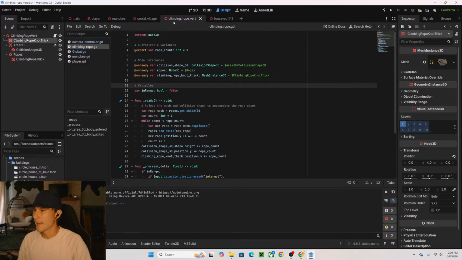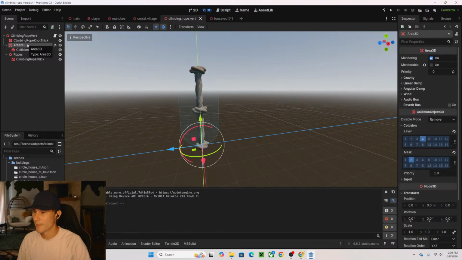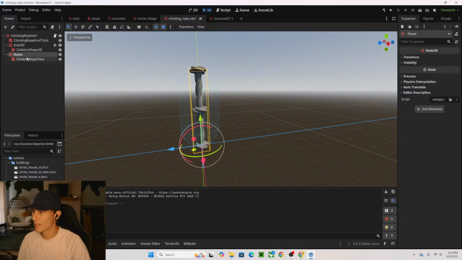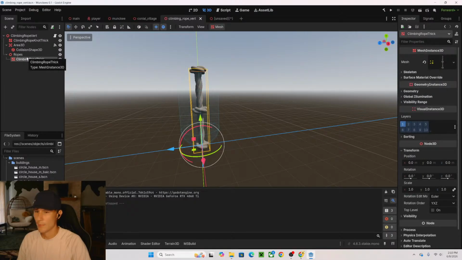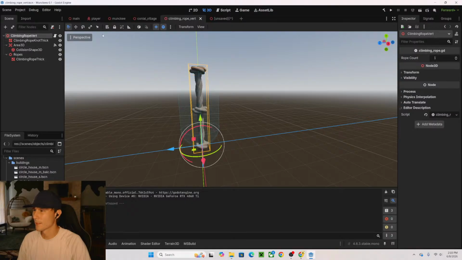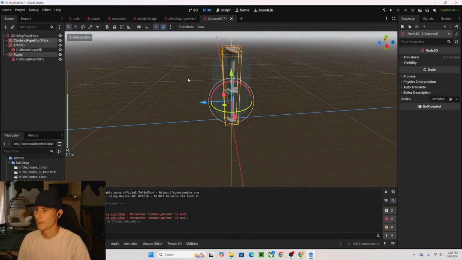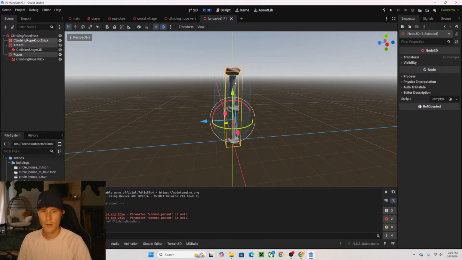And this also needs to have an area and a collision shape, basically all of this. So we'll copy all this, paste it in here. Except here, everything needs to be rotated.